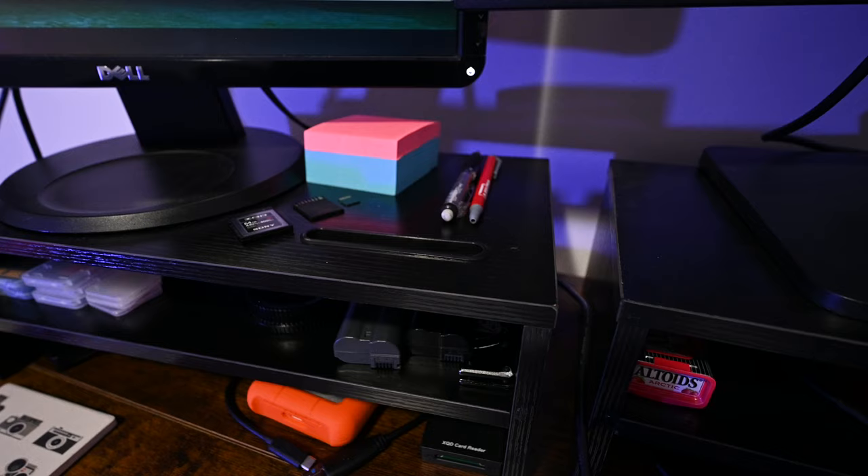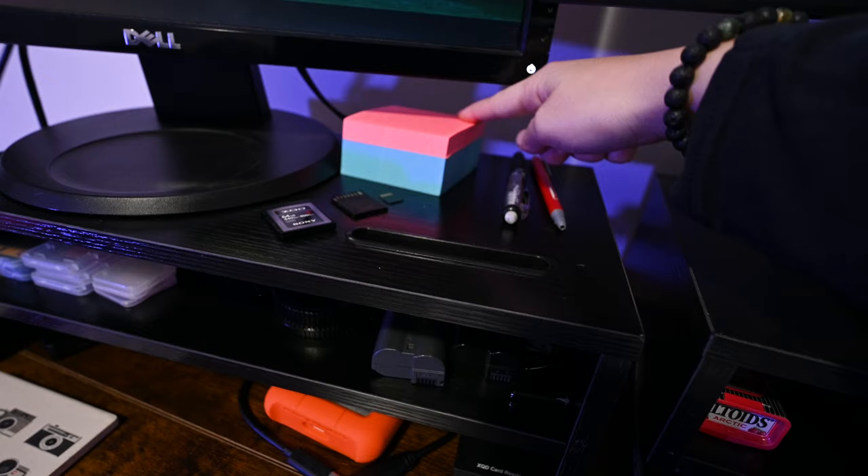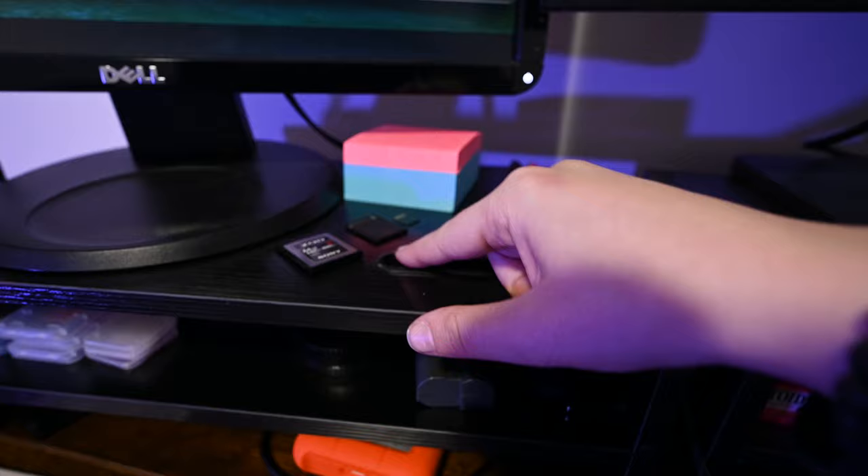Moving to the side, I have a pen and pencil for when I need to write stuff down, just nice to have them quick and out. Over here are a bunch of sticky notes — mostly for my grocery list, stuff like that, kept on top so I can easily find it. And then just some cards with things I need to import.